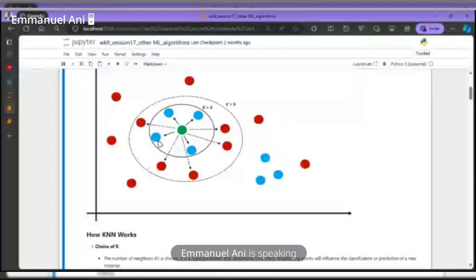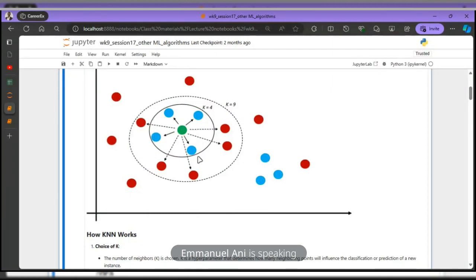From the new data point, we look at the 4 closest data points. If we look at the 4 closest, we pick out 4 blue class. Based on the idea of birds of the same feather flock together, you would automatically assign this new data point to the blue class.